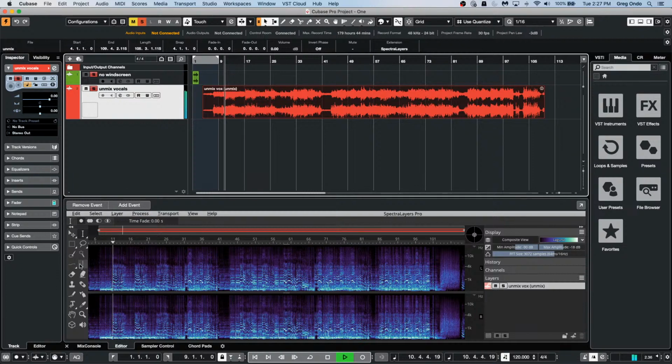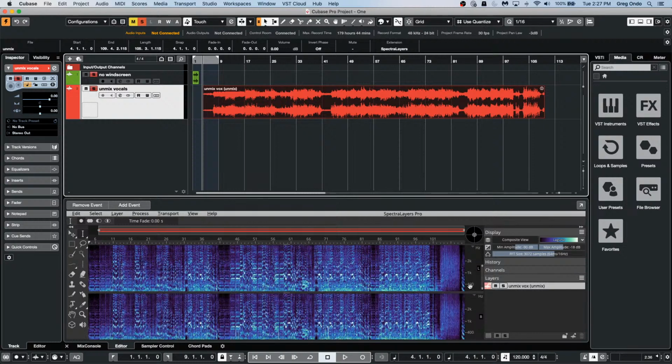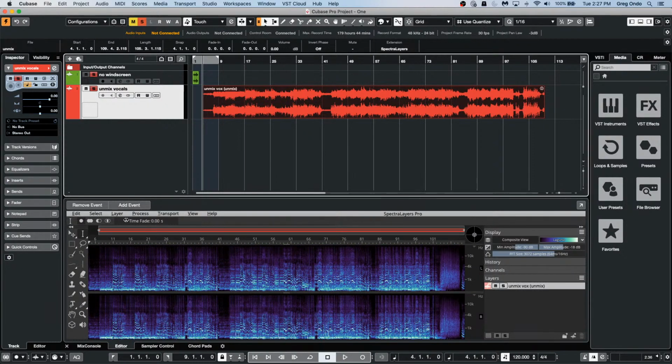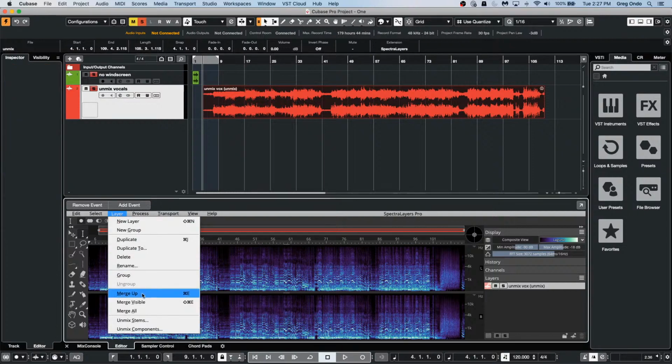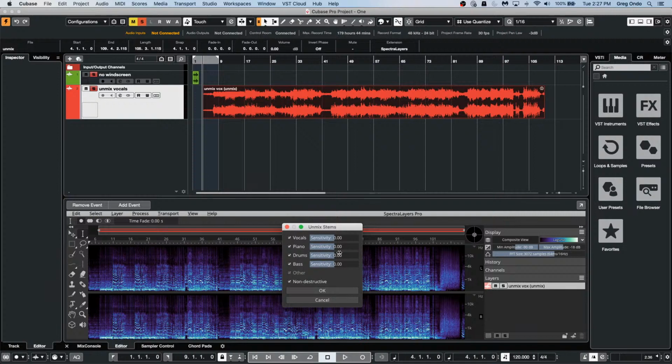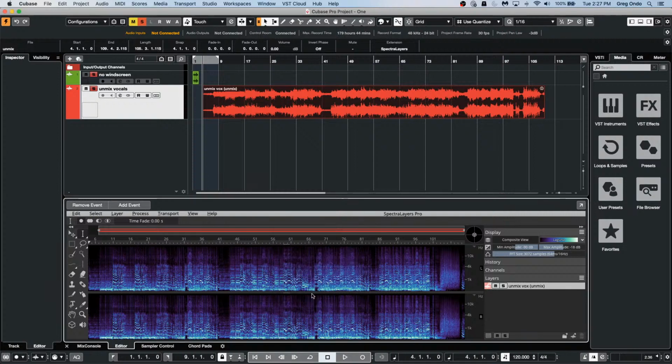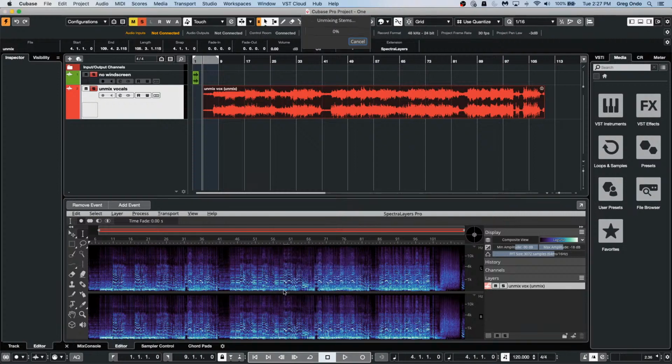If I wanted to select different components, maybe I had a rumble or someone hit the acoustic guitar, they kicked the mic stand, you could take out those particular frequencies quite easily. But one of the things that Spectral Layers 1 allows you to do is to just come over here and do an Unmix Vocals. I'll just give this a second here.